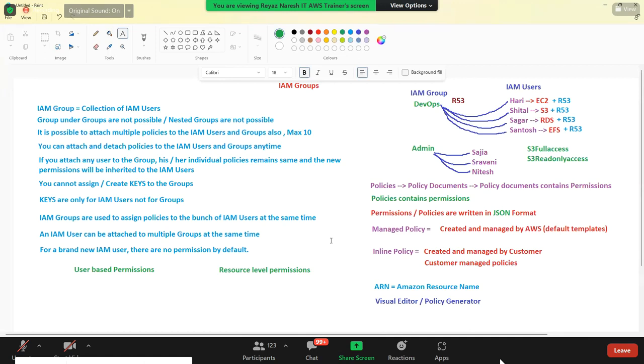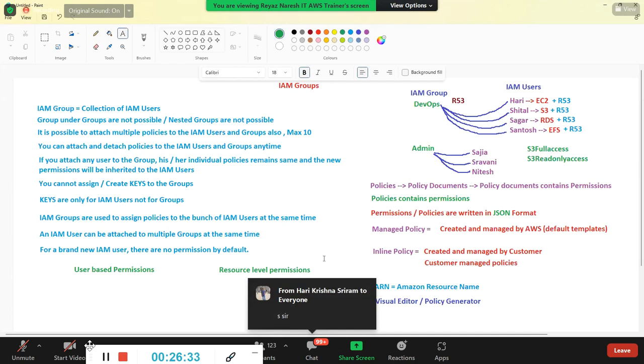There is a question: sir, is it necessary to learn coding in AWS? For now, no. But if you want to grow, if you want to go higher, to a bigger experience, definitely automation is required. So it is good to know one scripting language, but in my course, it's not required. Python is best.